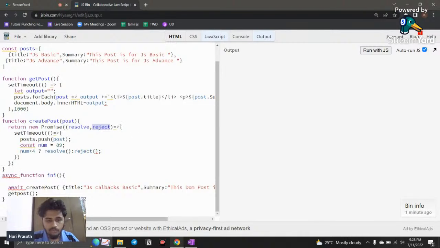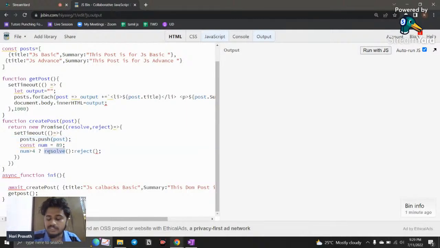And I'm calling an arrow function, and in this arrow function I added a set timeout. What I do is post.push, and I just want to push the post. This post is here in the parameter, and it comes from here. So I'm calling this function and passing this parameter, and it comes here. After pushing it, something has to happen, right? After this post.push is done, the promise is promising to send something. There are two things there, resolve and reject. Now it is sent successfully, so the resolve has happened.